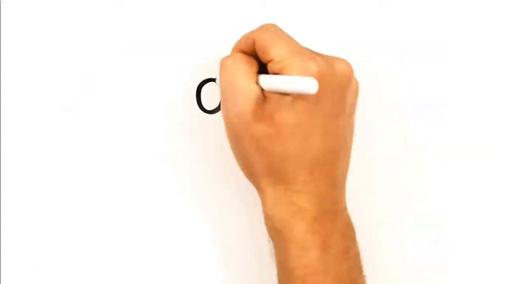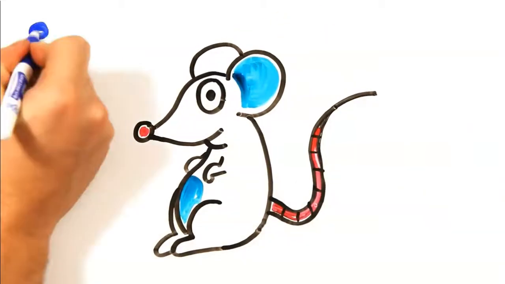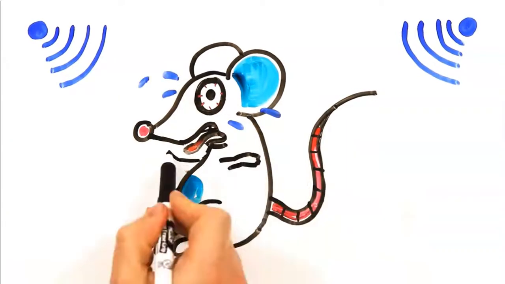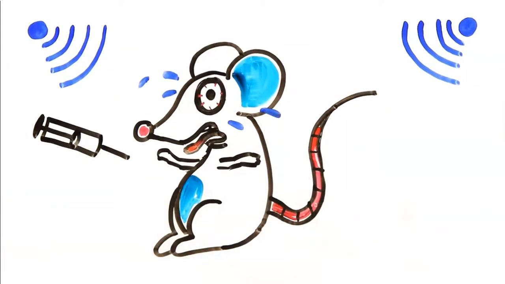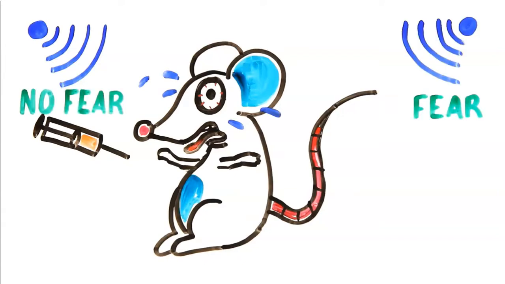To be sure the drug wasn't just causing large-scale brain damage, scientists repeated these experiments with multiple tones this time. Both sounds would warn of a shock, and eventually the mice would fear both. But if they administered the drug and played only one of the sounds, the mice would only forget that one tone while still remaining fearful of the other.